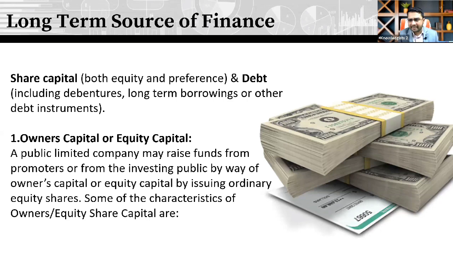Long-term sources of finance: share capital. This is the best way of doing business, raising share capital or debt. Owner's capital and equity capital. The first thing is called share capital in other words. A public limited company may go for an IPO, like LIC is doing, and other companies do. LIC is doing it to sell the stakes of the government, but normally new companies raise funds from the public just to arrange their capital. In other words, it is called arranging capital from the market. It is owner's capital because you don't need to pay anything to your shareholder. They will buy a certain percentage of ownership in your company through your initial public offering.